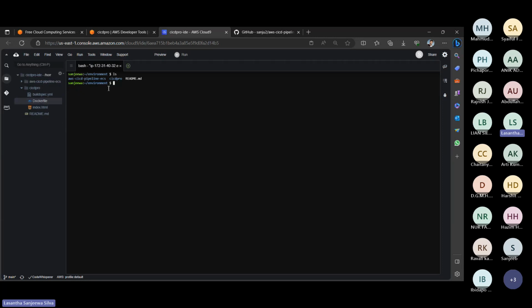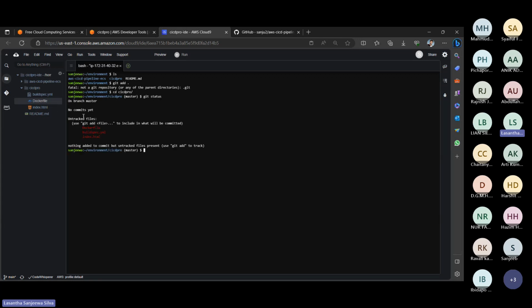Next thing is we need to push this code to CodeCommit. I'll run git add. Firstly, we need to go into the repository. First, you can check git status. You can see the untracked files there, and add. Again check status.